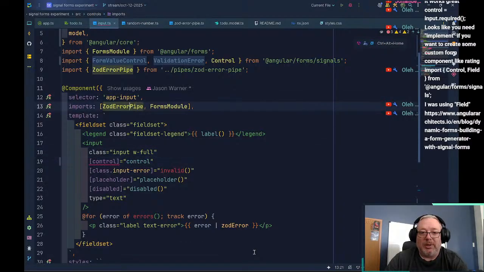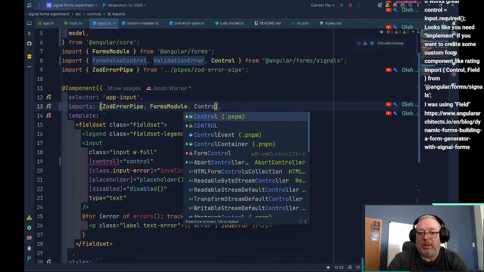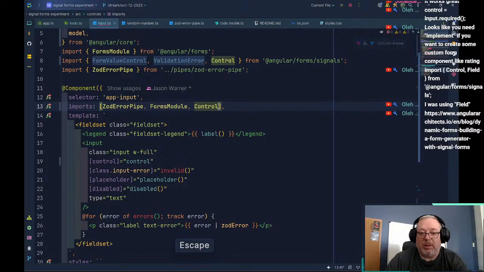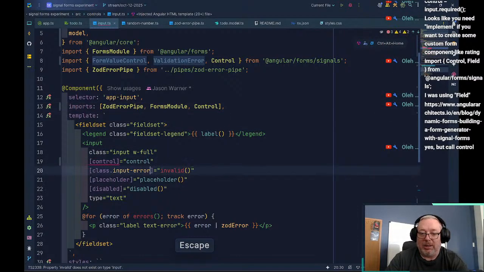And we also need to import control here, because that will give the binding.